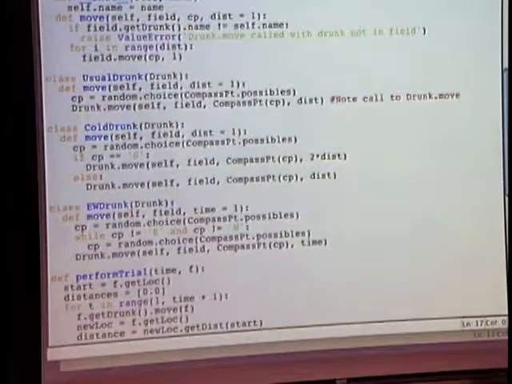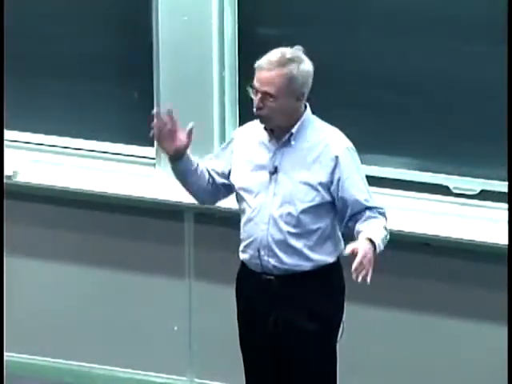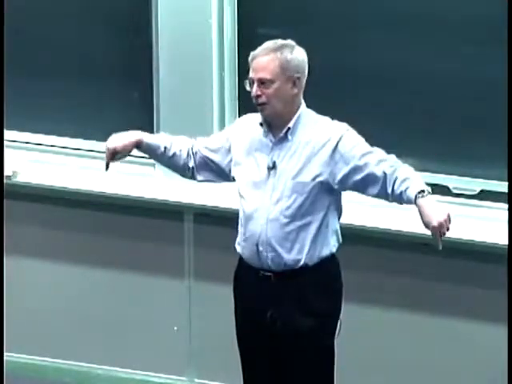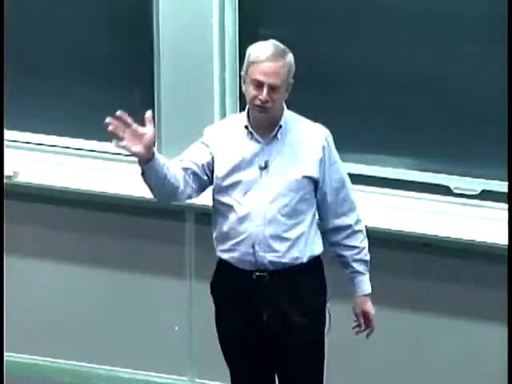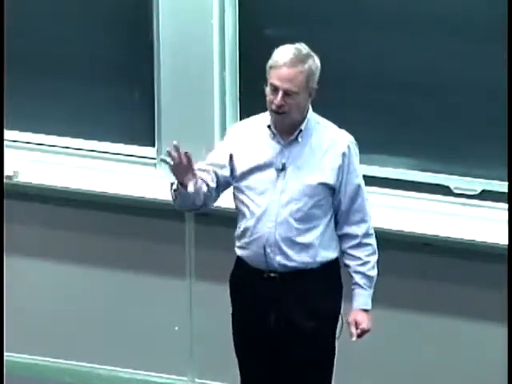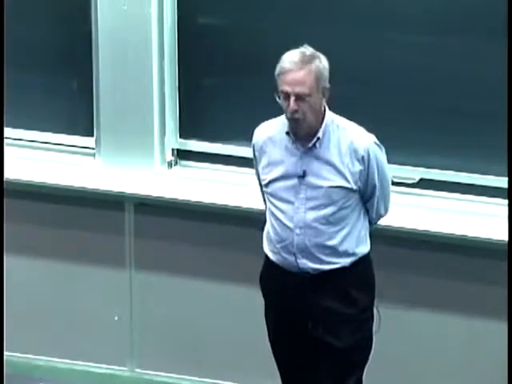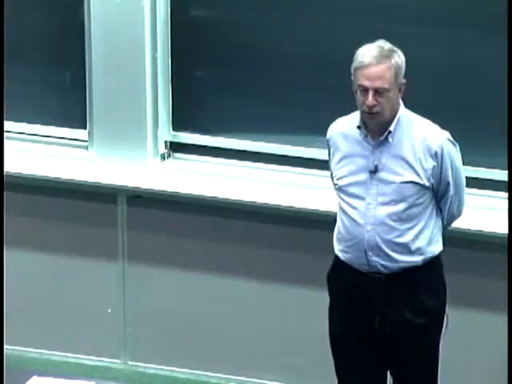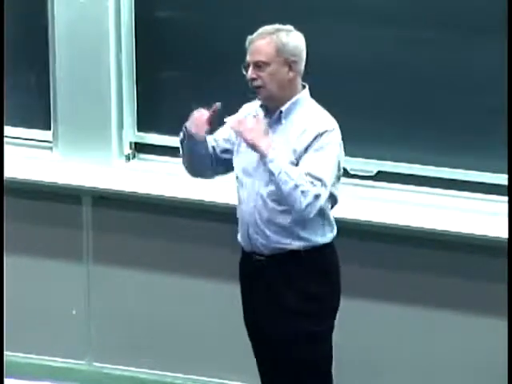So whenever I get the notion I'm moving south, because I love the warmth, I actually move twice as fast. So instead of taking one step, which I do to the other compass points, if I happen to be going south, I'll take 2 steps. So I'm biased towards moving southward. And then I call drunk.move. Otherwise, I call drunk.move with the distances before. So I've isolated into the subclass this notion of being heat-seeking.